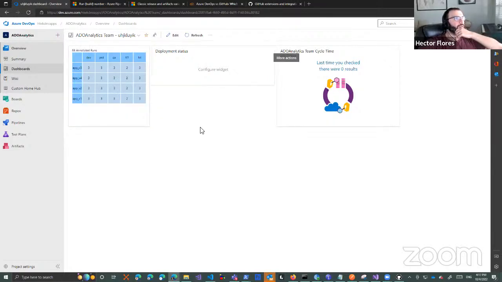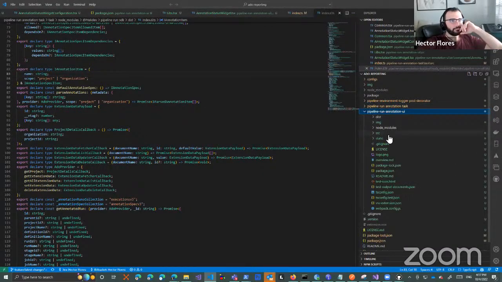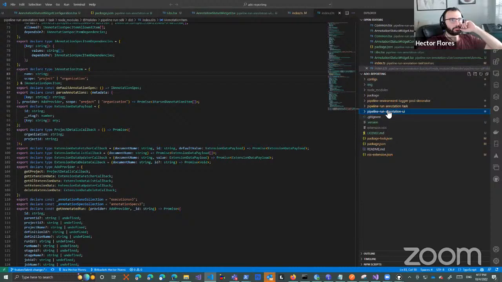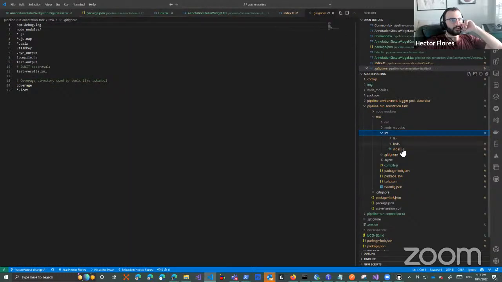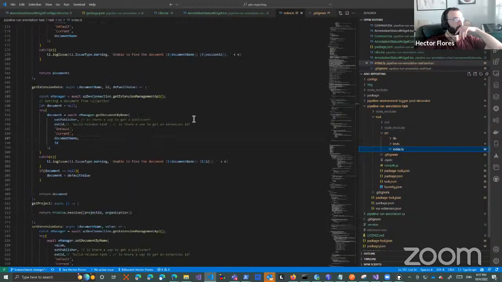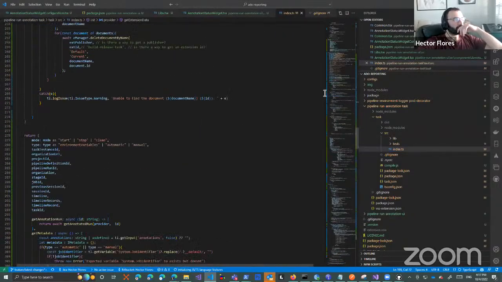All right, so let's go look at the code for the UI. This is all broken up into three main pillars. The task itself that runs and actually consumes those annotations. That's here. A little nasty, but it's here.